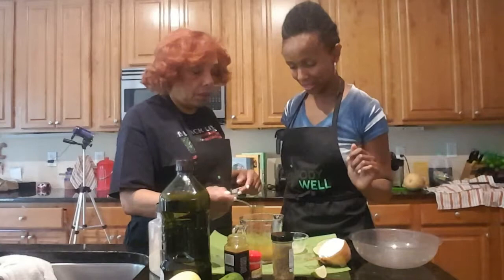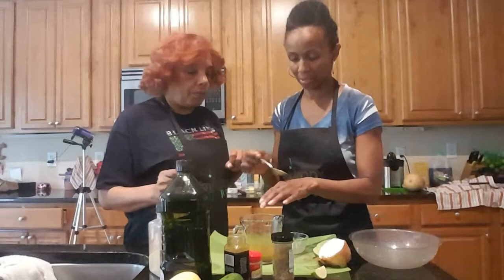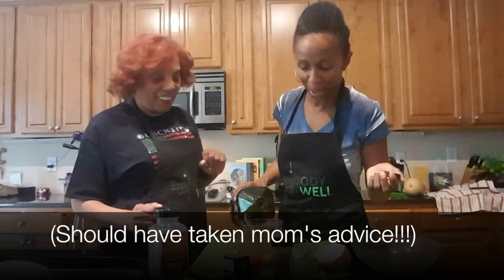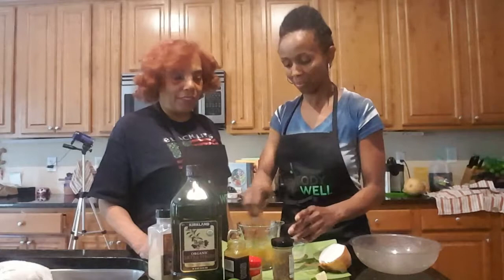Make sure you stir it, because that oil will settle. And you got to make sure you get the full flavor of your dressing, so you know what you need to add. Oof, that is limey. I think we need to now balance it out. So you may have to go back and forth. It's okay. Just a little bit of oil. Okay. All right. I think we're there. It's got to be close.